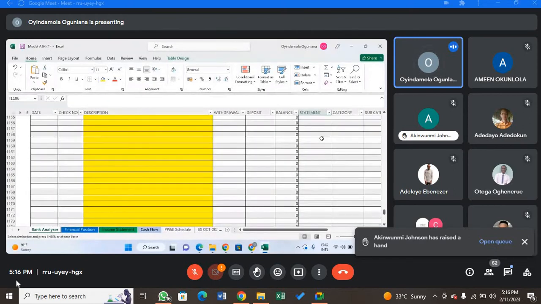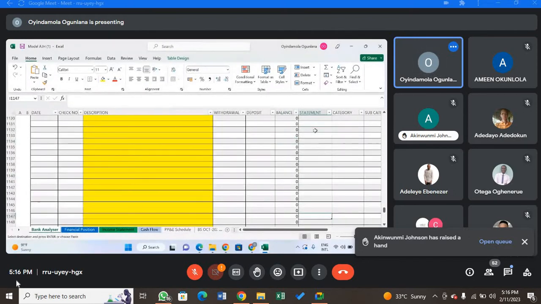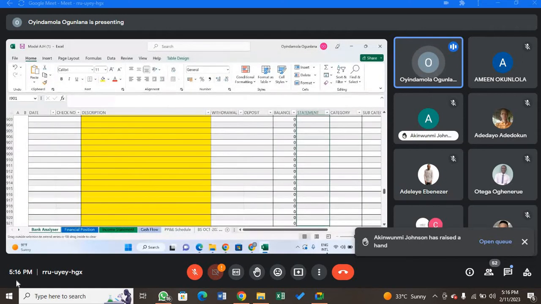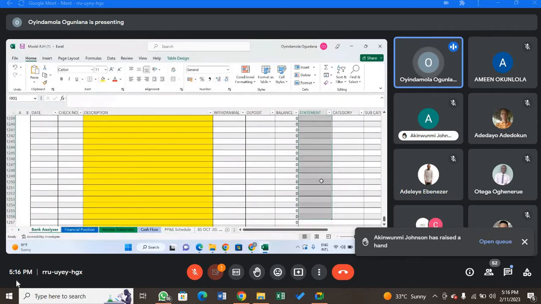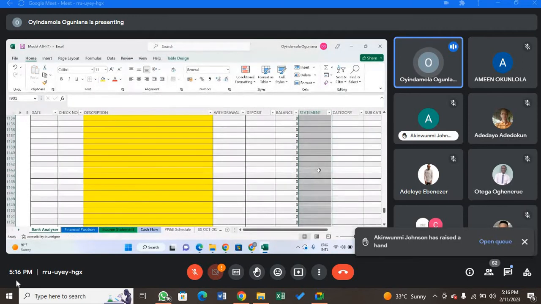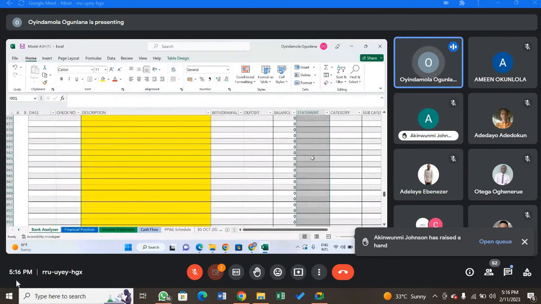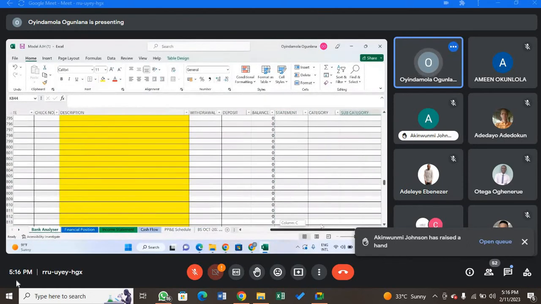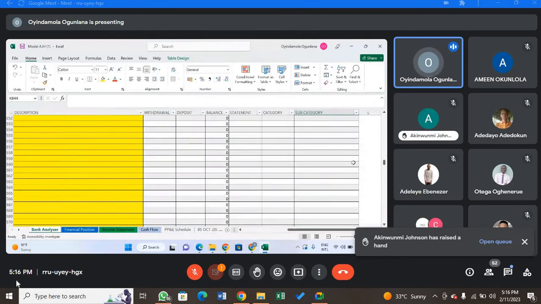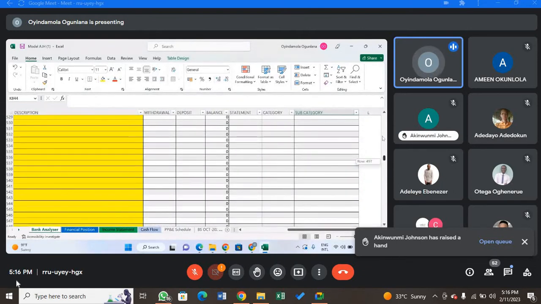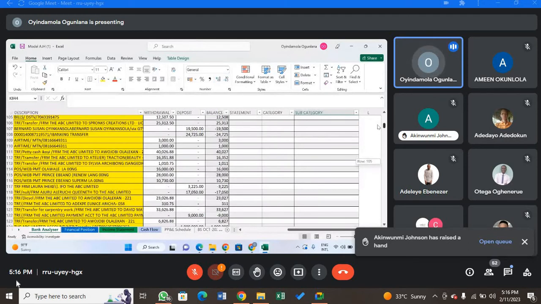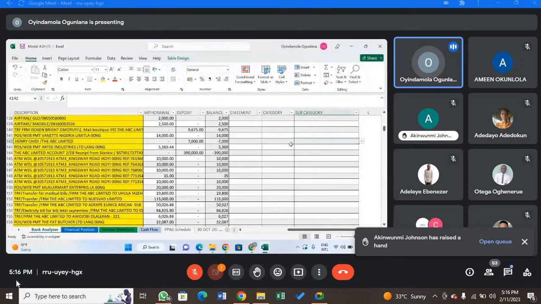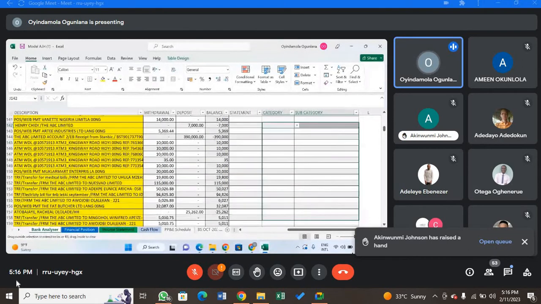Hey, something has happened though. My drop down menu did not get there. So now I can just drag my drop down menu down to where I want it. Then I'm sure we'll also have the same issue with category. So I can drag it down too. Let me see where my drop down menu stopped. Okay, so this one has a drop down menu. So what I can do is drag both down to where that stopped.